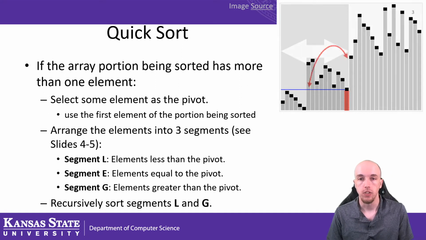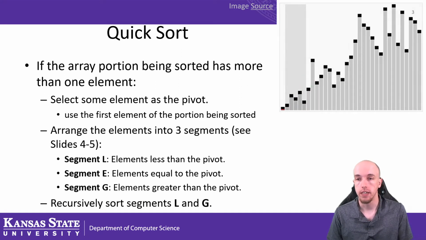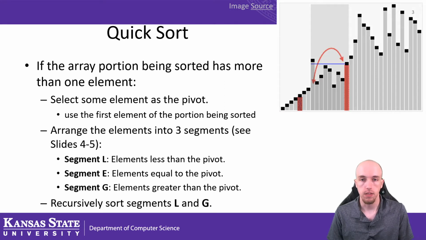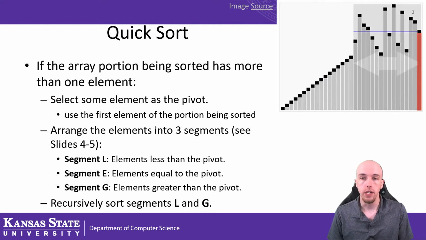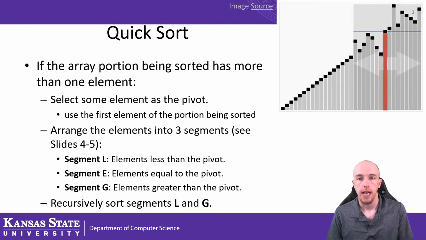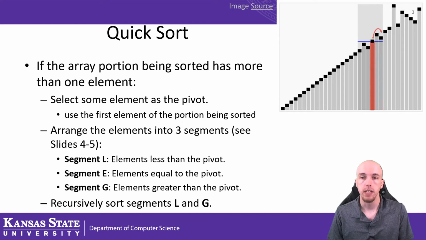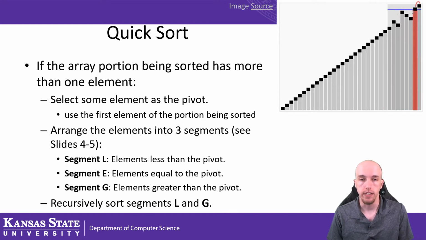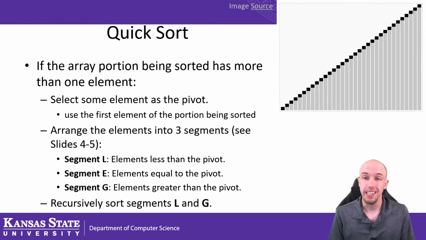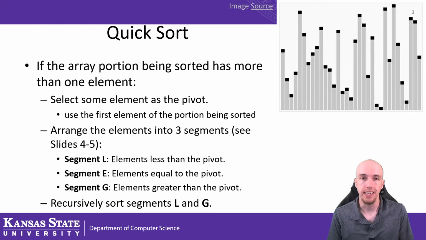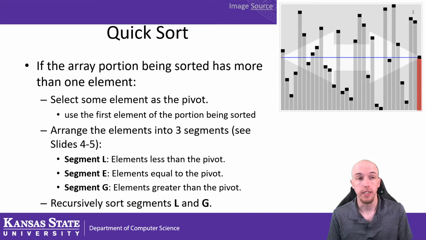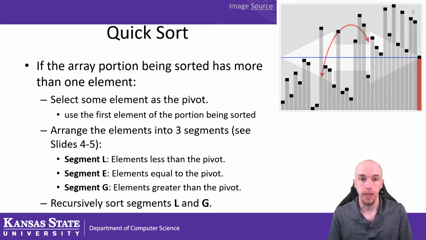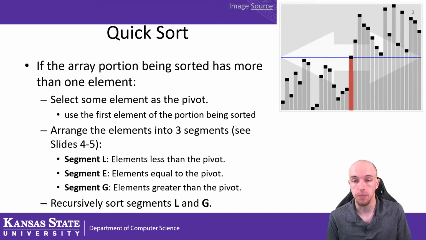Once the pivot point is chosen, we can then split the section we are sorting into three different segments, labeled L for less than the pivot, E for equal to the pivot, and G for greater than the pivot. After each segment is completed, we can then recursively sort L and G. So essentially, after each quicksort call, we're going to guarantee that the pivot, or segment E, is in sorted order. So we're just going to keep on repeating that quicksort in this manner until everything has been sorted.